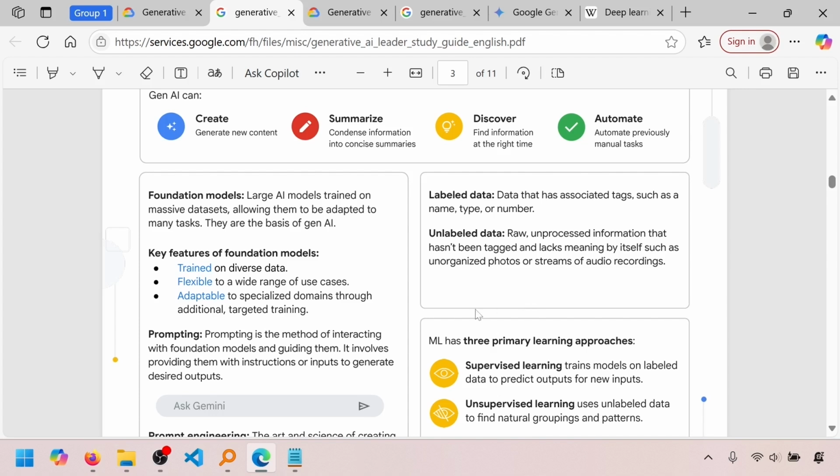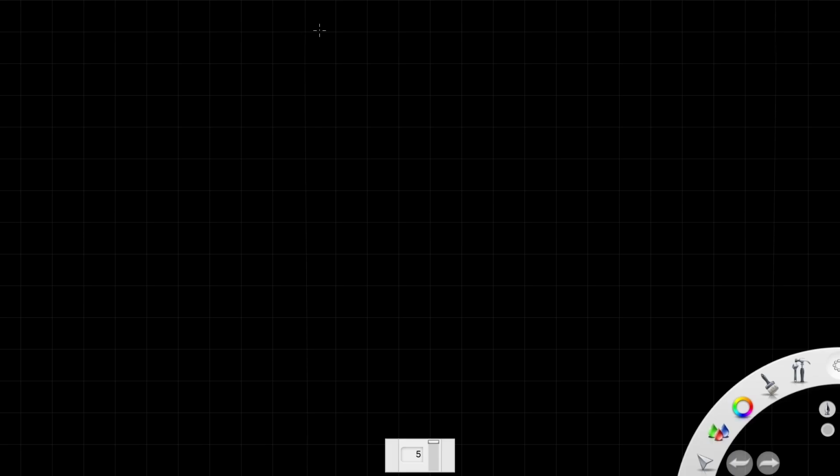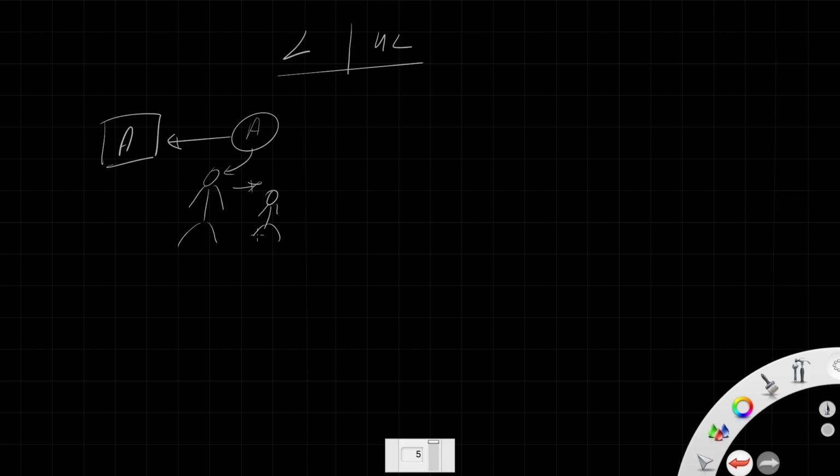So let's get to the blackboard and try to understand what we are talking about here. We are going to discuss labeled data and unlabeled data. So that's the topic of our discussion. Suppose we are teaching a student and we have letter A here and we are telling him letter A. So the student is able to understand because we are telling him that it is letter A. So this is labeled information that we have right now. Labeling. So there is an image of letter A, let me draw that in a different color. This is the letter A image and we are telling him it is A. So this is labeled information.